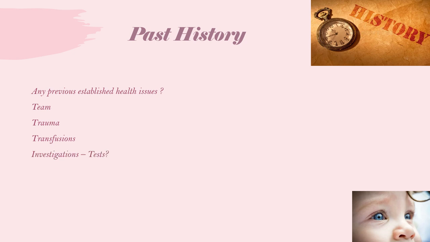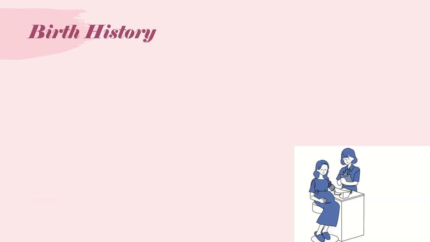So you need to find out any tests done previously, investigations done previously, any operations done previously, you need to ask. Like for the shunt surgery, if the mother says the surgery was done, then ask when it was done, why it was done, is there any problems, who takes care of the shunt, all that you need to ask. So any admissions previously in the hospital, any allergies, you need to inquire.